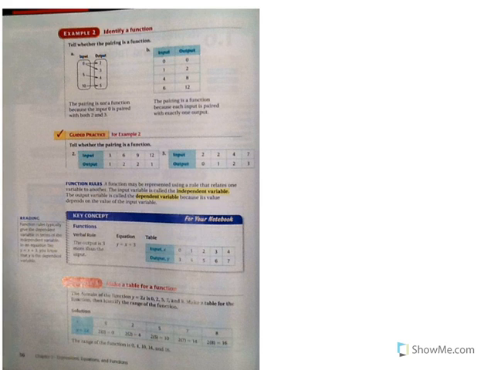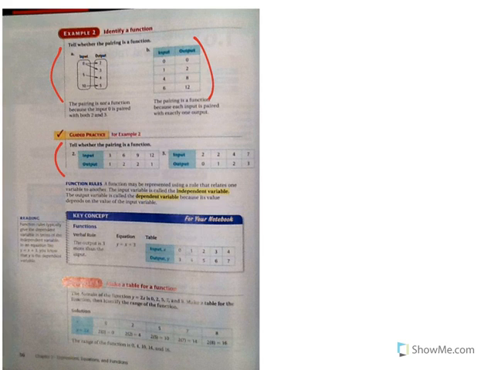So that's important to know, because in this example here, we have 0 leading to both 2 and 3, and then 5 leading to 4, and then 10 leading to 5. This here is not a function, because you wouldn't know what the output was, because the input has two different values for the output. This one here, 0 to 0, 1 to 2, 4 to 8, and 6 to 12. There, the pairing is fine, because each input value leads to only one output value. That is what gives that definition of a function.